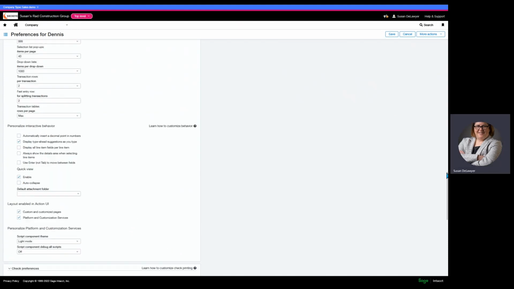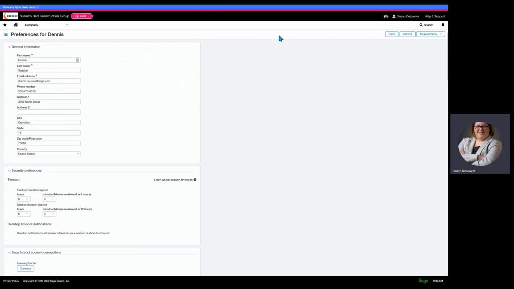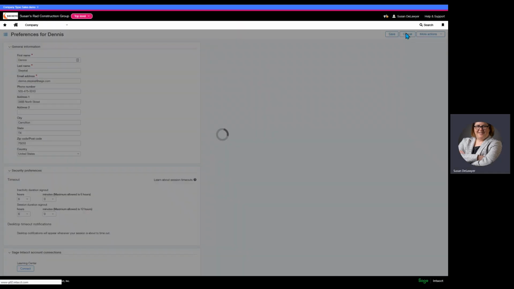One tip I will give you also in this is these settings will default to 20 views at a time. You always want to set this to 999. When you're looking at a vendor list of 2,000, you don't want to tab through it 20 at a time. Setting it to 999 is going to give you 2 tabs so that you can look at them 999 at a time. So that is one of the shortcuts that you can set up in your new environment. So let's cancel out of here.